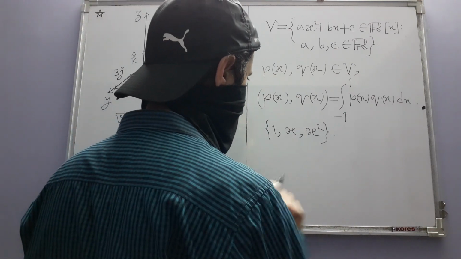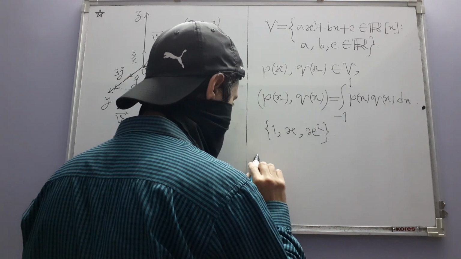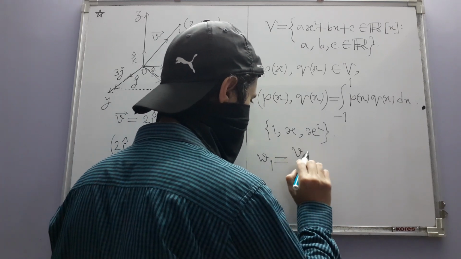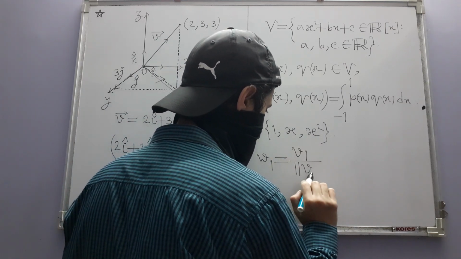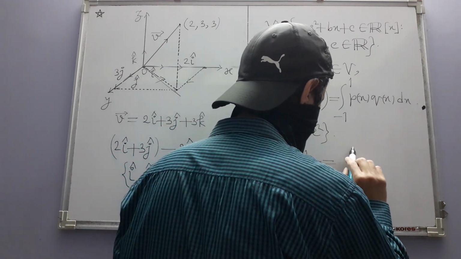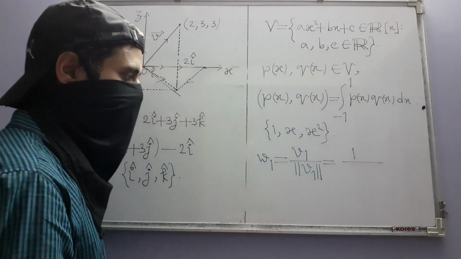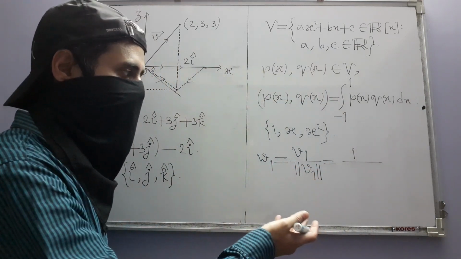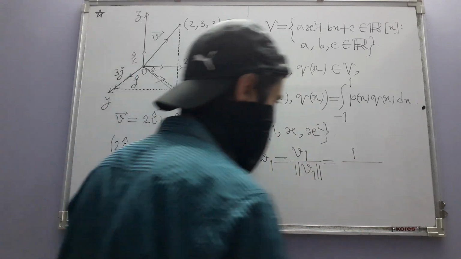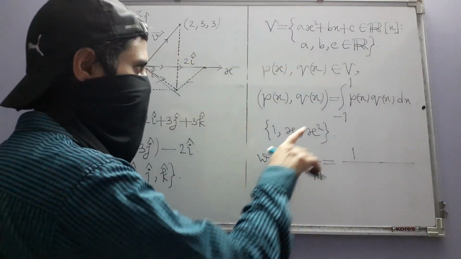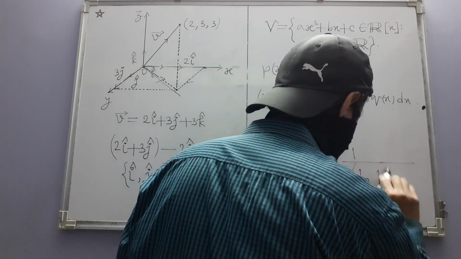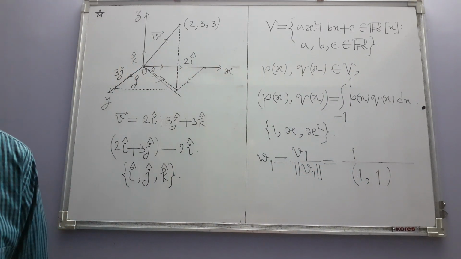So if one uses the Gram-Schmidt process, then W1 becomes V1 divided by its length. Now, V1 is the constant polynomial 1, but do not suddenly just simply without thinking write 1 here in the denominator also. Do not do that, because it's not 1. You have to use the definition of this inner product, that is, you have to calculate this, which is actually not 1.